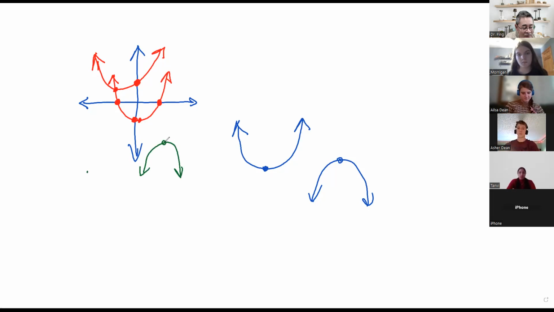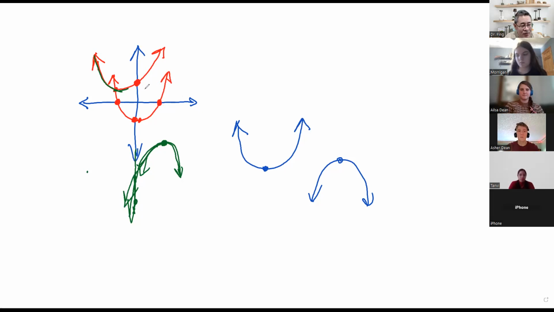Now, we have the vertex point, and we always have a y-intercept because this line eventually will intercept the y-axis. It just takes longer, maybe going further down. But in this case, you can see that this one has no x-intercept. Similarly, this one has no x-intercept, but has a y-intercept. Finding the x- and y-intercepts is important when we're dealing with any function.